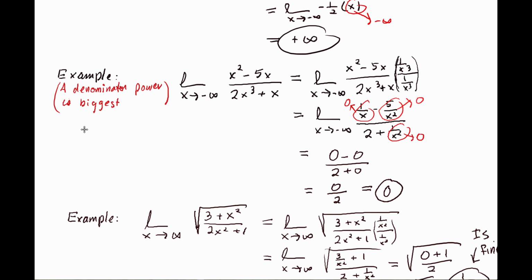Here's another example. This time the power of x in the denominator is the biggest one. It is still an x cubed that is the biggest power in the denominator, so I'm going to use that to multiply through as before and look at how everything simplifies down. Notice that this result is going to leave all zeros in the numerator, and 0 divided by whatever is perfectly nice, and in fact is my favorite number.